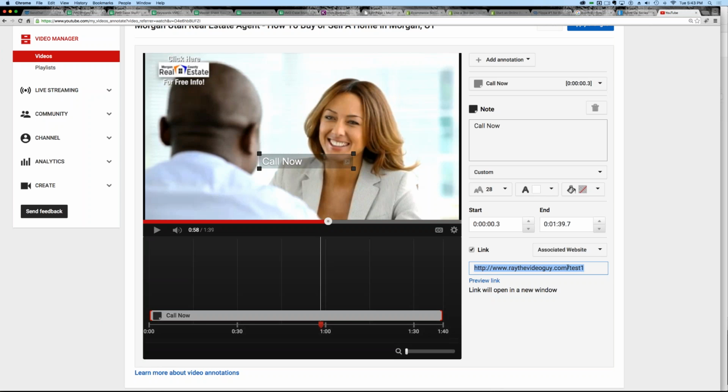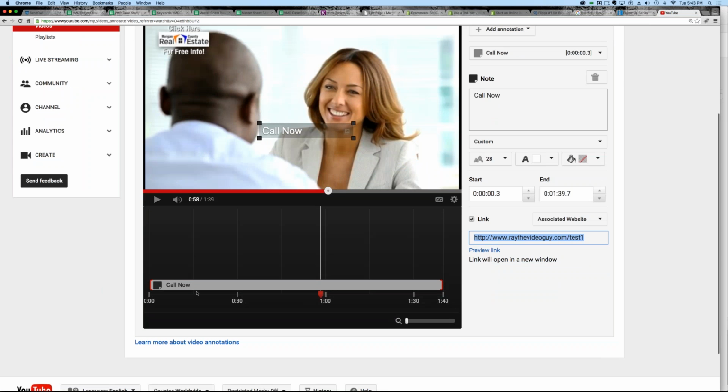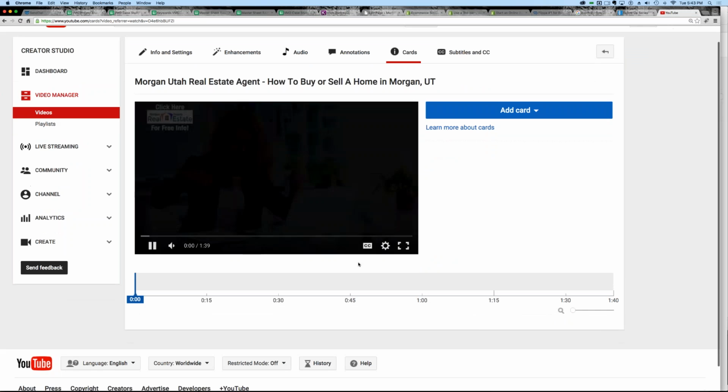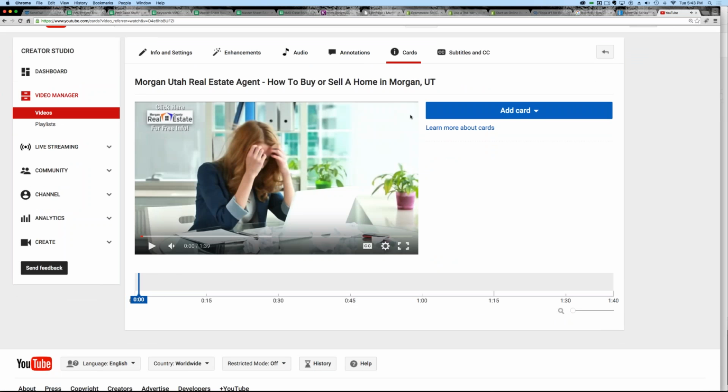But so that's what we do there, is we make a copy of the contact page to do that. So that's the basics of an annotation. And if we take a look at YouTube cards, same type of thing. With the YouTube cards, this is a little bit different because the cards have two parts to them. They've got a pop-up annotation like we just saw, which will pop up in the corner here and give a little message, and then they have the actual cards.